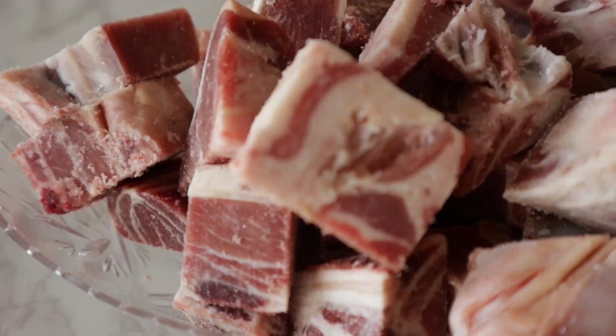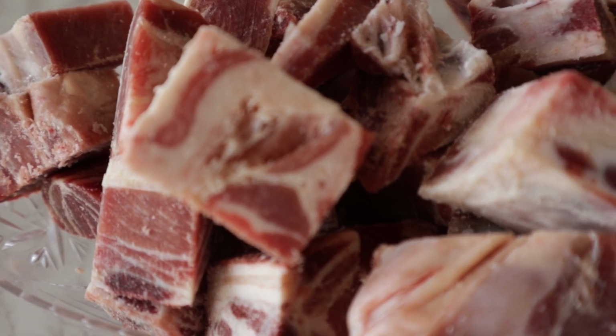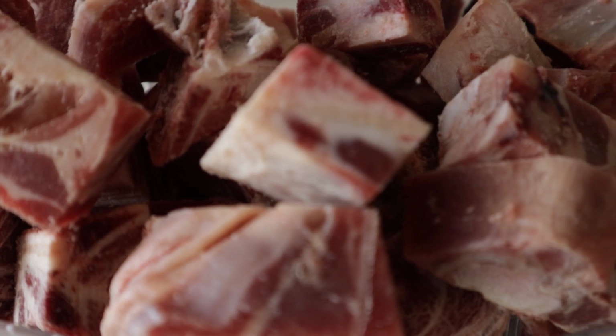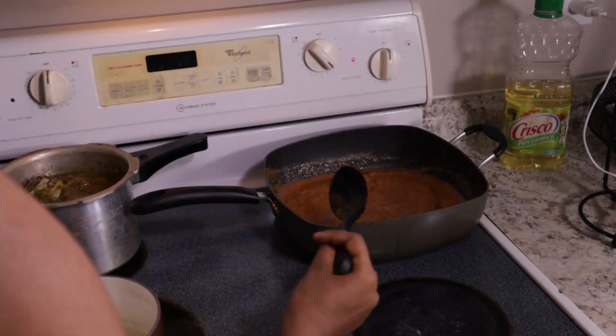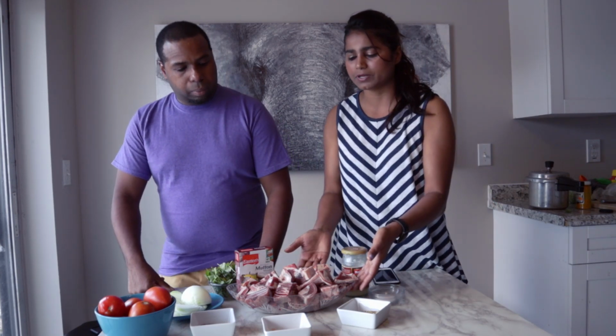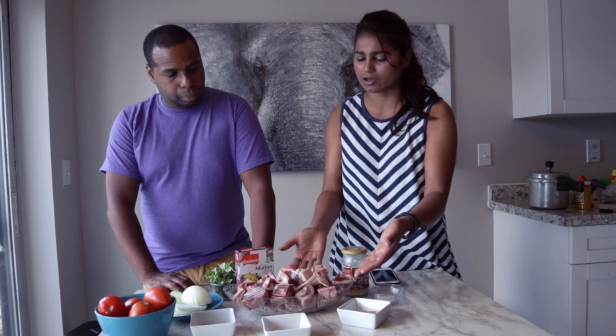Starting off, we are making goat curry. That recipe is somehow not my own, but this is how I like to make it. So it is in 2 steps. First we marinate the goat, basically cook the goat, and the second part is when we make the sauce. So everything is on the table, what all we need for this dish. So we have our goat; depending on how many people you're feeding, you can have more goat or less goat.